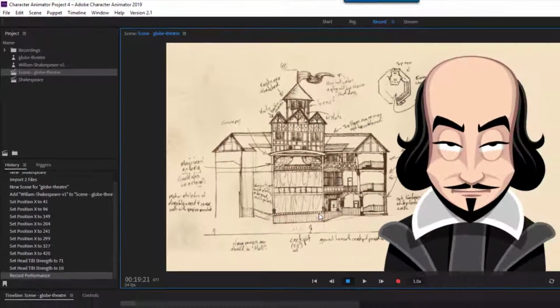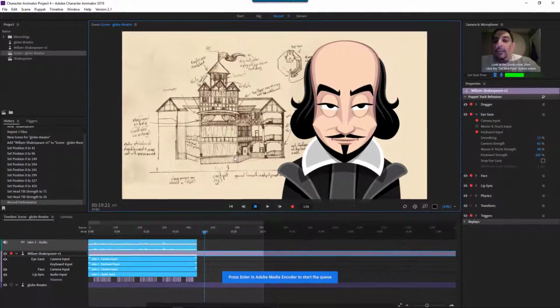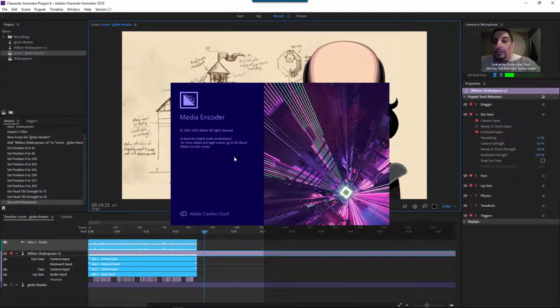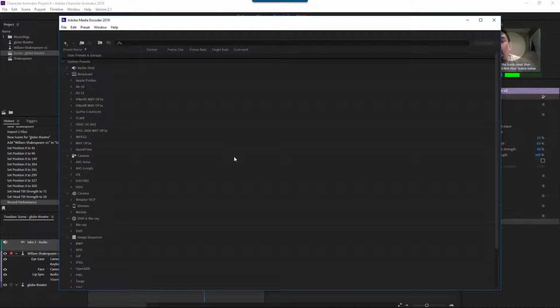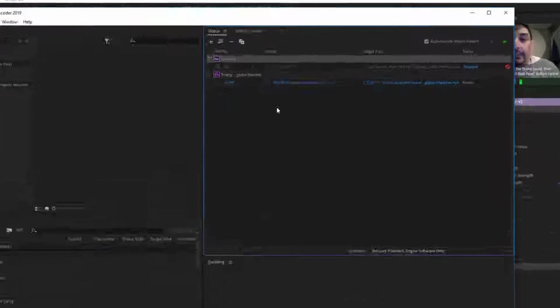Once you've defined where the file is going to go, Adobe Character Animator and Adobe Creative Cloud working together is going to open up Media Encoder. And in Media Encoder, you can set the options for your video and you can start exporting it.